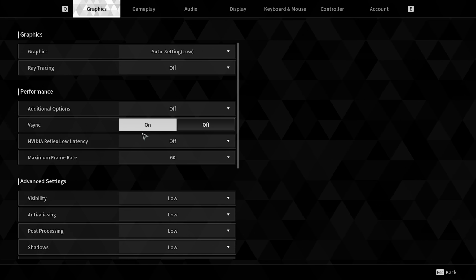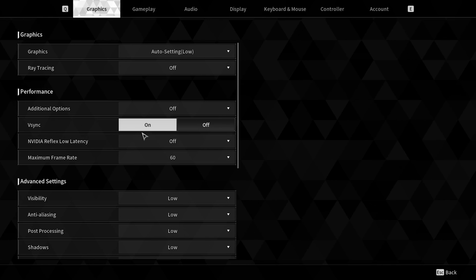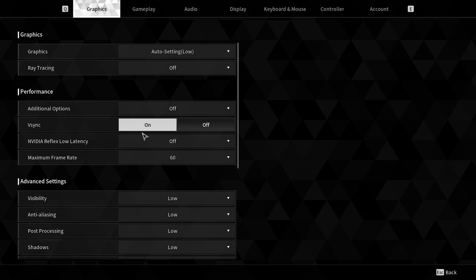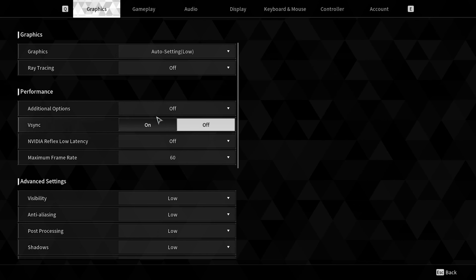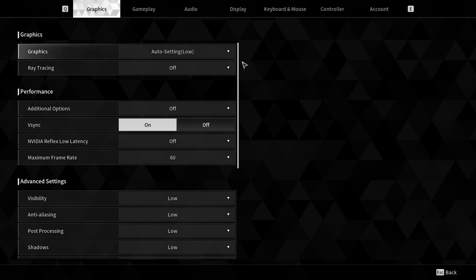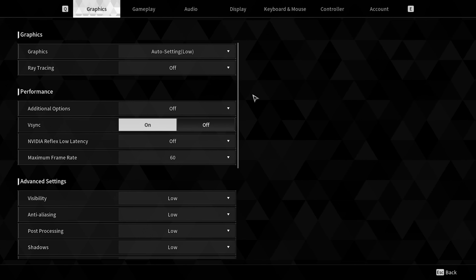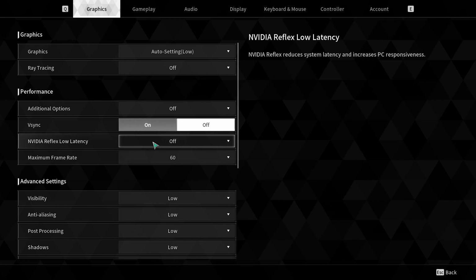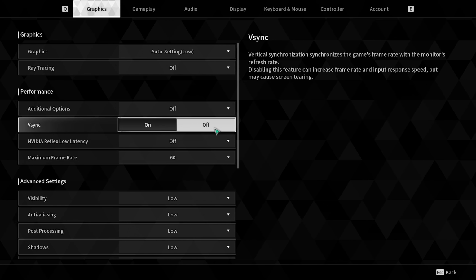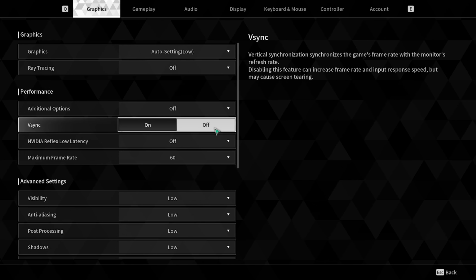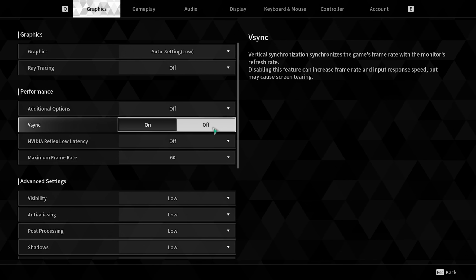So for the users who are having a little bit of lag the first time they're launching the game, if the VSync is turned on, what you need to do is just turn this off. As you can see, in the beginning there is a small lag on my cursor when I'm trying to point out something, but when I turn off the VSync, it is actually working fine. So it is quite important that you turn off the VSync.